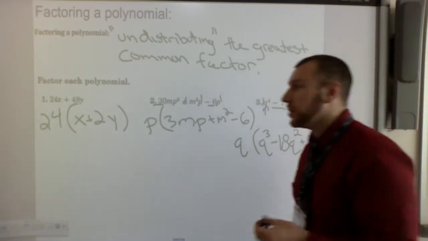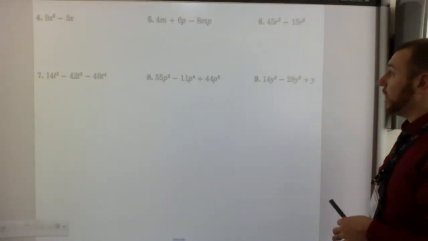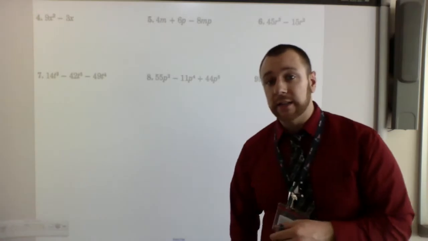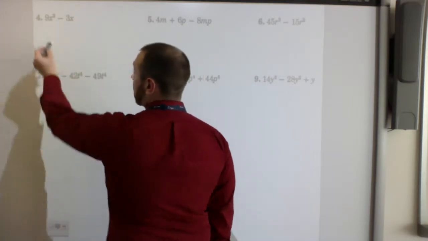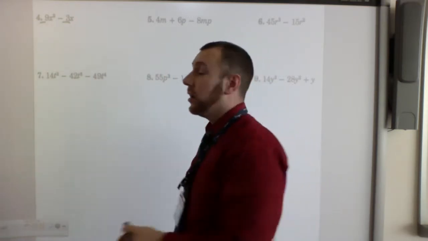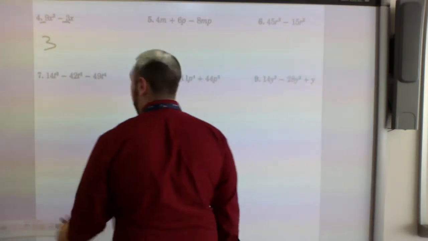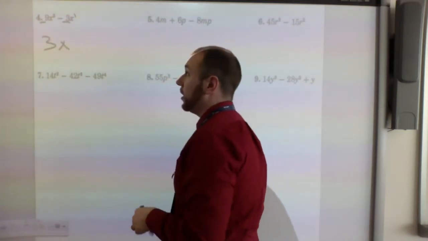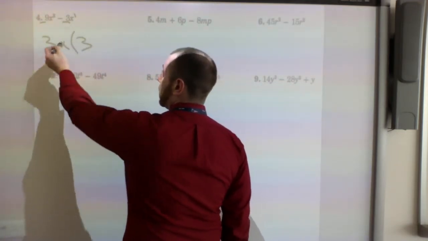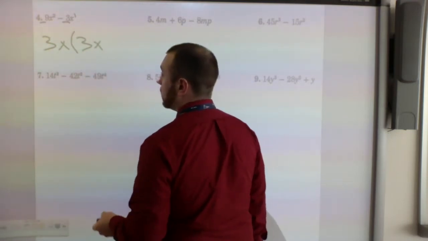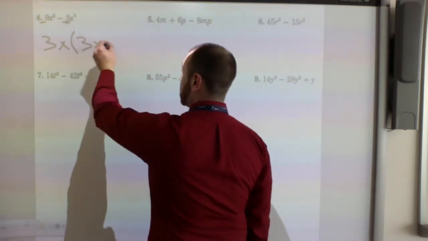Okay? So we're going to repeat that throughout this process with binomials, trinomials. What you have to recognize is that you have to look at the numbers and then you have to look at the variables. So for 4, I can recognize 9 and 3 having a greatest common factor of 3, and x squared and x having a common factor of 1x. Well, what's left in there? Well, if I divide 9 by 3, I get 3. I take 1x away, x. Oh, now I'm taking a 3 out of there. So what's left? Well, the minus sign is left, so it's minus something.